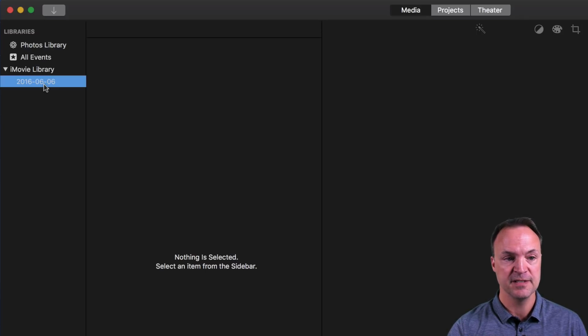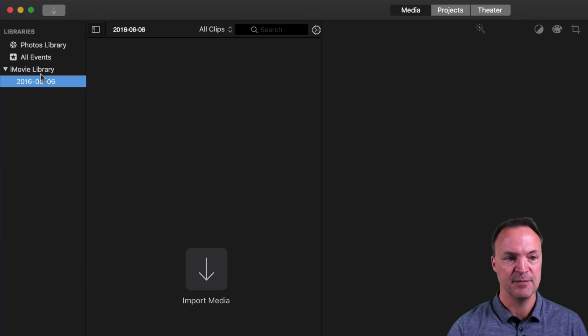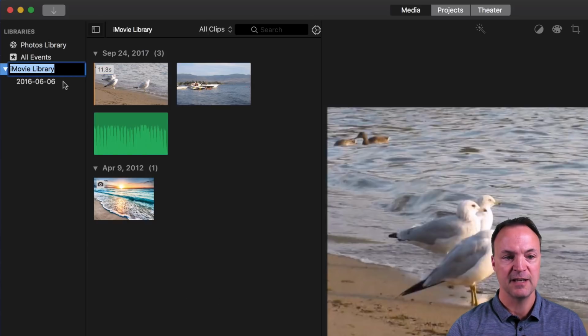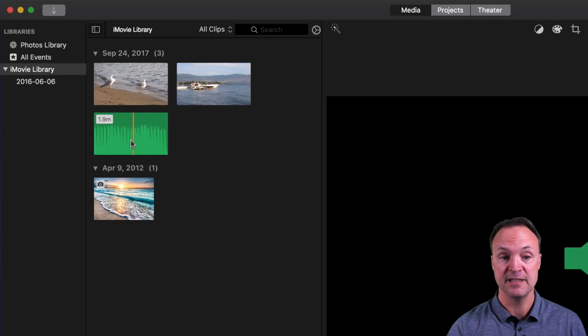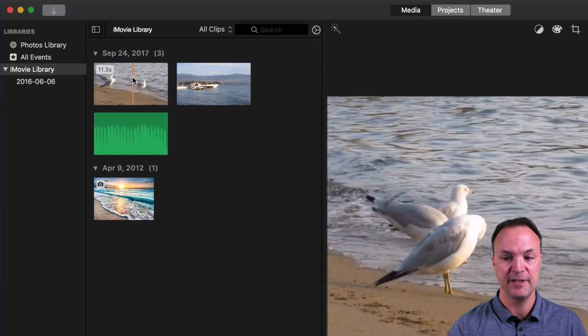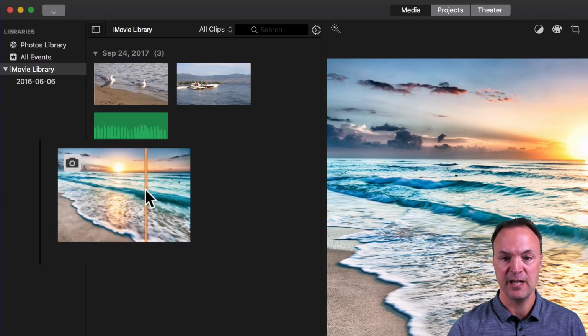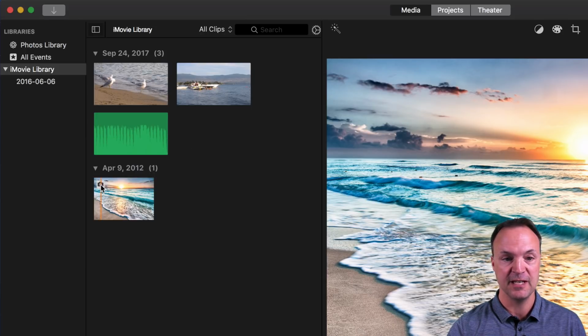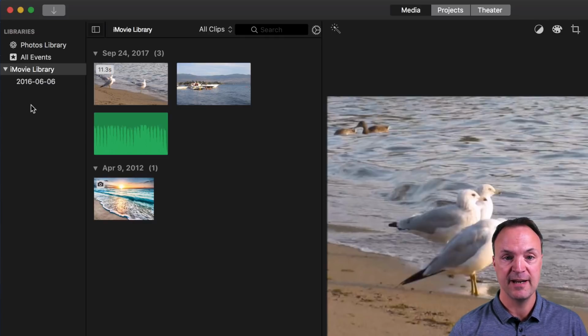So down on the side, if I look in my iMovie library, the green, this is an audio track, and then I have some video here, and I also have an image. You can see right here the little camera on it to represent an image. Those are the three types that you're going to bring into your libraries: your video, your audio, or your images. So I'm going to go ahead and create a new category just to show you how easy it is to bring in assets.